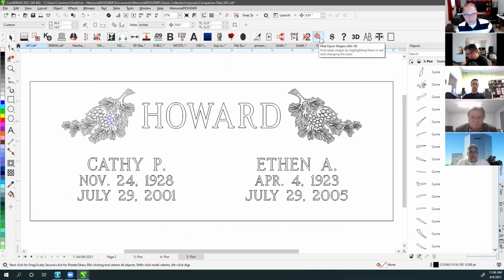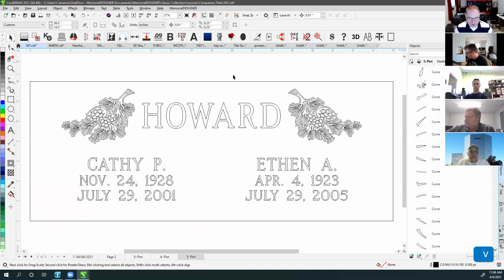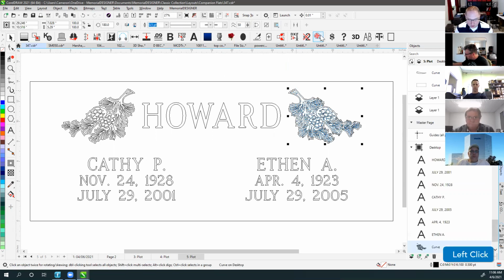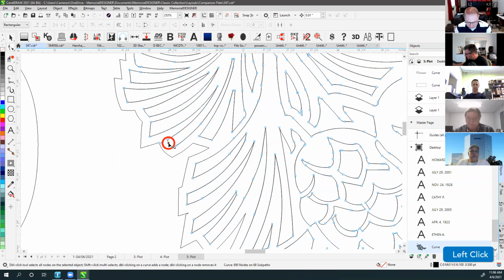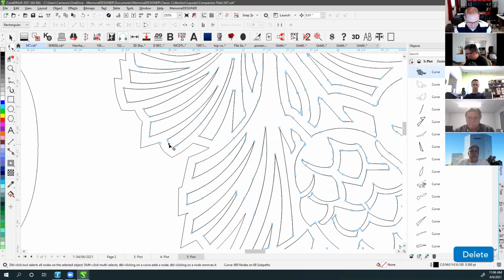The next tool over, find open shapes. This one we built a long time ago. The reason we built it is because it was hard to know where a design was closed, and we didn't have an easy way of closing the design up. Join curves didn't exist back then, and so it was really hard to know where to join things together. So we created find open shapes, so that if there was an open shape, and I'm just going to delete a couple pieces of this design so that you can see the way that this works, and I'm going to break this apart there so that it's open.